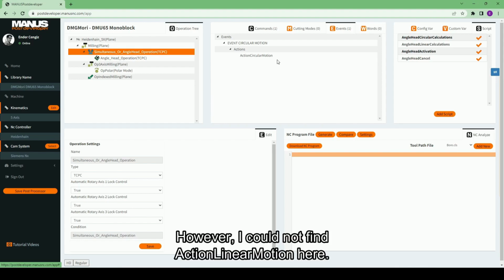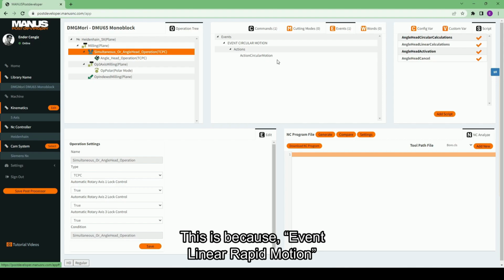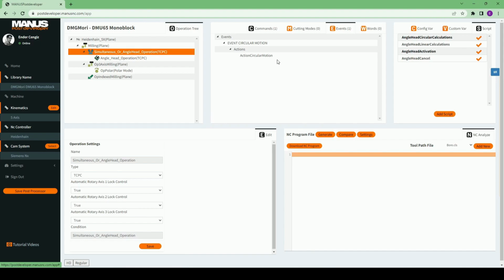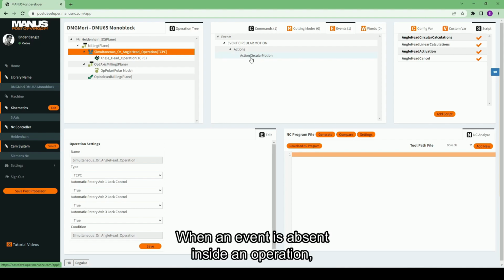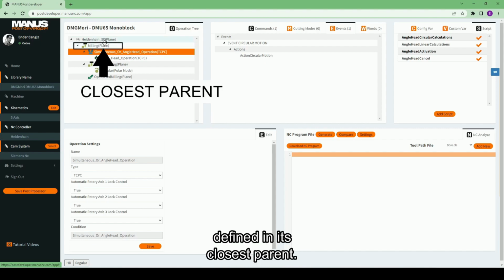However, I could not find action linear motion here. This is because event linear rapid motion has not been added yet inside this operation. Keep in mind that if an event is not present in an operation, this doesn't mean that this event is not working. When an event is absent inside an operation, this operation uses the event defined in its closest parent.